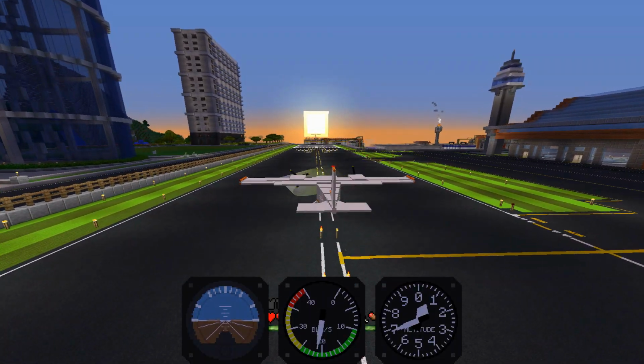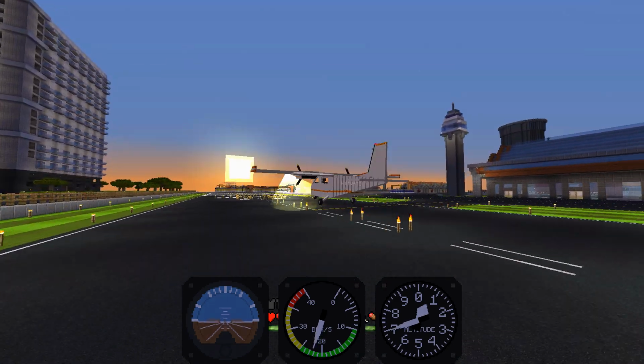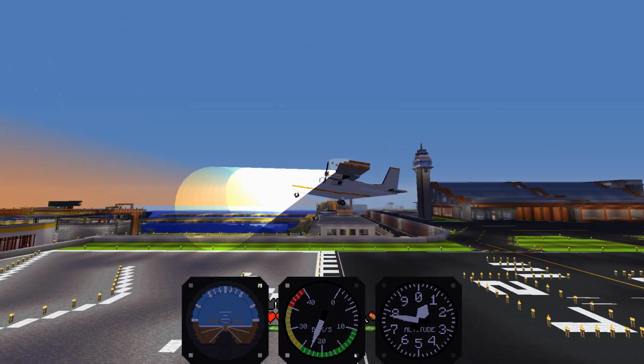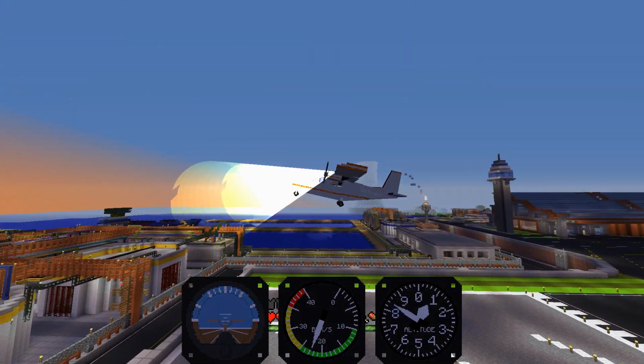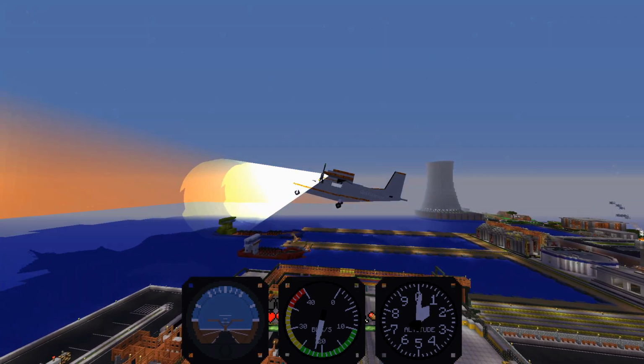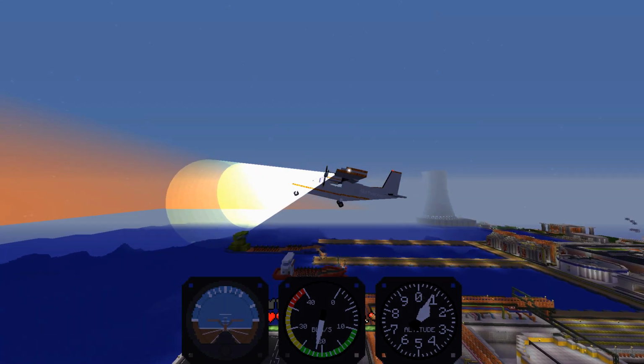because you've trimmed the pitch down, and there we go. It's taking off on its own because we've hit our rotation speed, and it climbs up like that. So it's pitching up a bit too much for my liking, so I'm just gonna pitch trim it down a bit. See, that just arrests that climb.